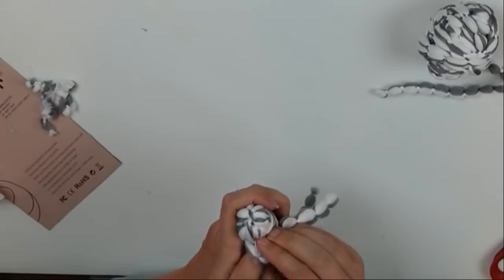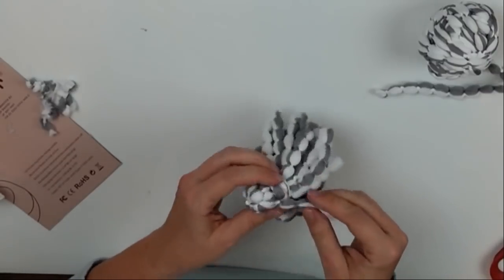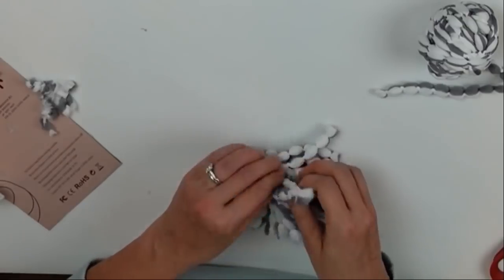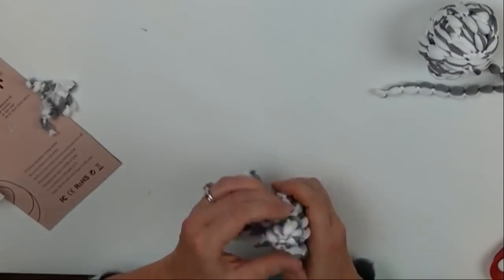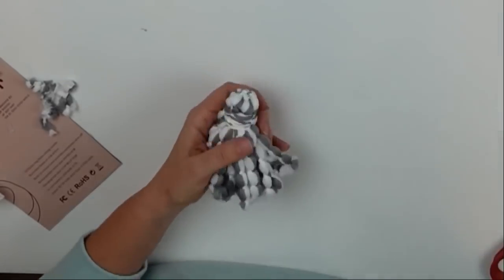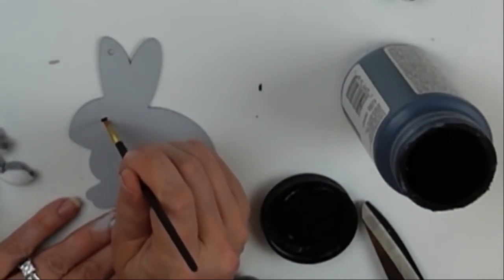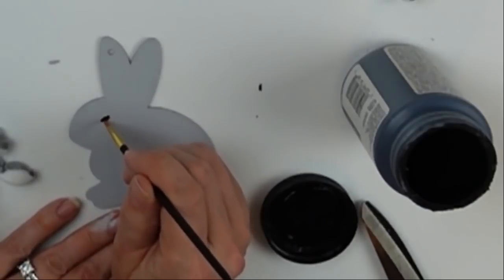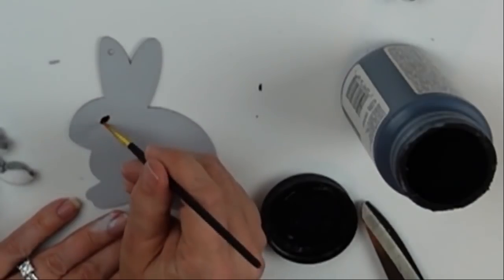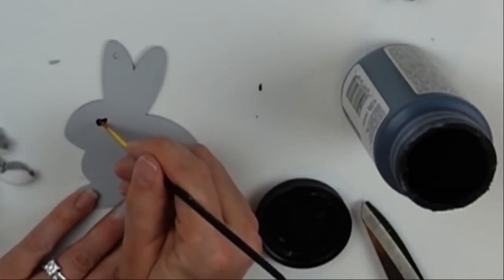So I created another loop through which I could pull my end. Went ahead and wrapped that because I didn't want anything sticking out from the top. Tied that off so everything was nice and tight and not going to come undone. Set that aside for a minute and I'm back to my bunny. I'm going to create some little eyes for him, just making some relatively large ovals for his eyes.